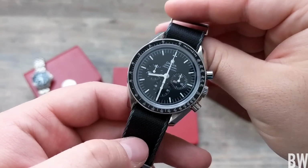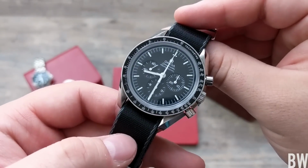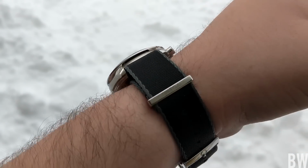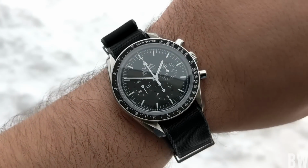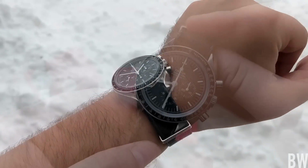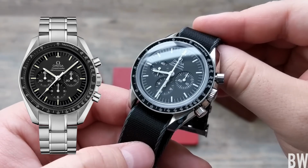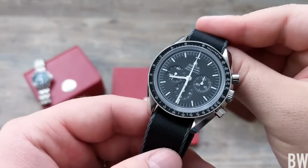Today I'm very pleased to share with you a presentation on the Omega Speedmaster Professional Sapphire Sandwich. So this has the dual sapphire crystals on the top of the case as well as the case back. It's a little bit more pricey than the standard professional, the Hesalite version of the Moonwatch, but I like this one better. For the longest time I thought Hesalite was the way to go if you were buying a Speedy, but I've changed my mind. I think this one is probably the best purchase out of the two to make, and I'll get into all that reasoning in a minute.